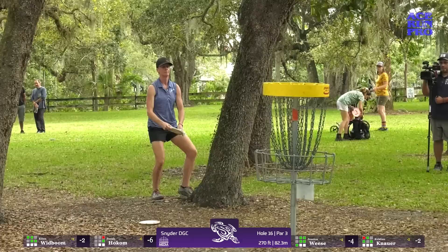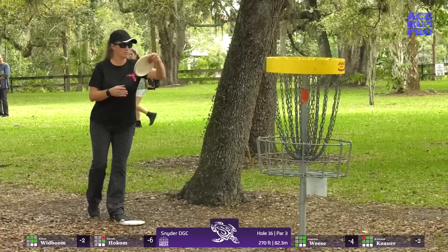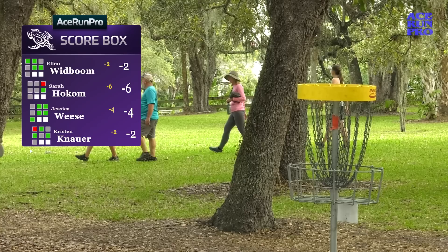That's another really good disc golf hole — not too easy but straightforward. It seems like a lot of the Florida holes bring in challenge with the low ceilings. You're like, it's not that far, but when you have to throw it super low, all of a sudden it's a whole different ball game. Jess picks up a stroke on the card there with that huge putt — that was awesome!